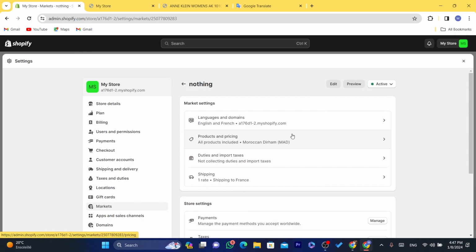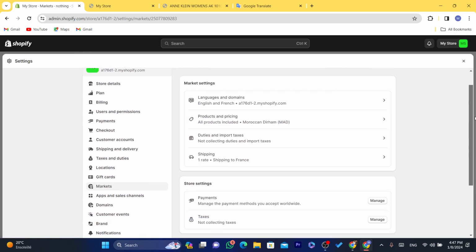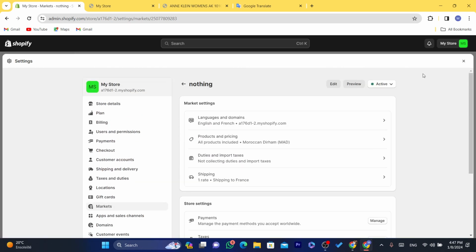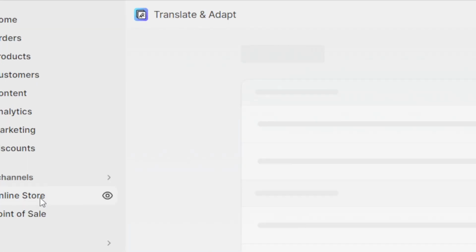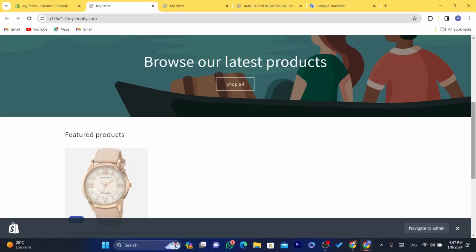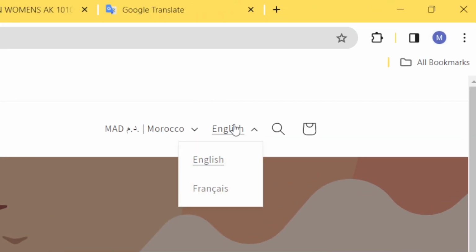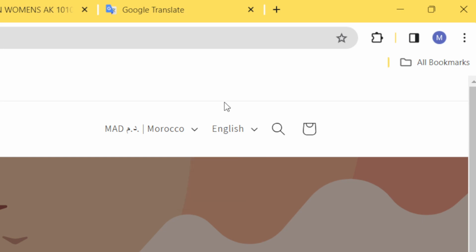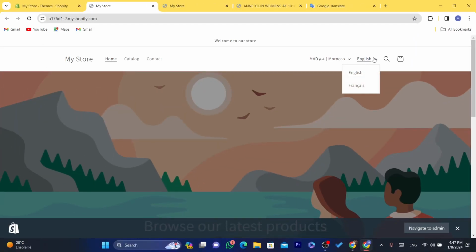After you do that, guys, each time someone visits your Shopify store, you will be able to translate to the language. I'm going to show you right now. As you can see here, you will be able to see English and French. Before, you only saw English.